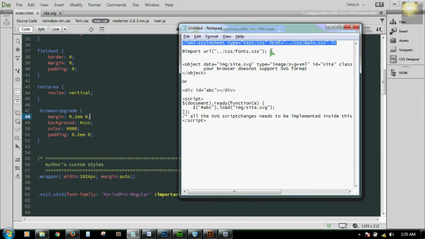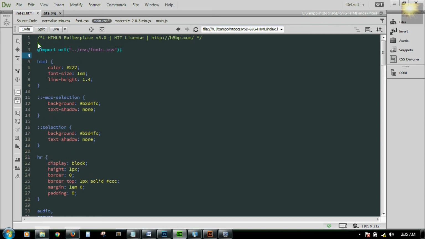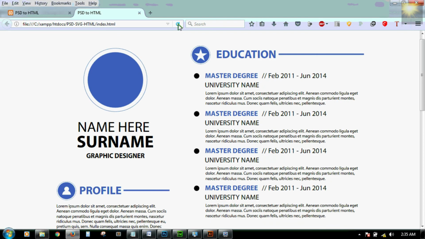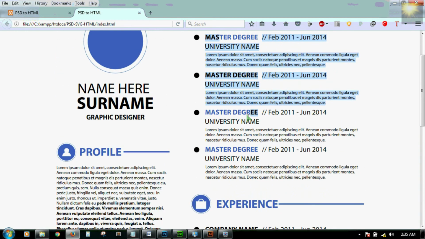So I'm going to call the font inside main CSS. Okay. Now I'll check it in browser. As you can see, the fonts are coming perfectly.